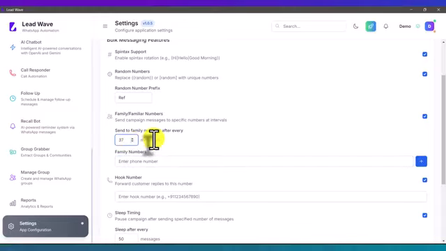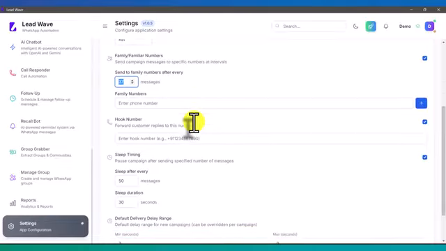After that many messages, it will send messages to the numbers you have specified. This is very necessary to make sure that number blocking does not happen, so it sends messages to your known numbers.